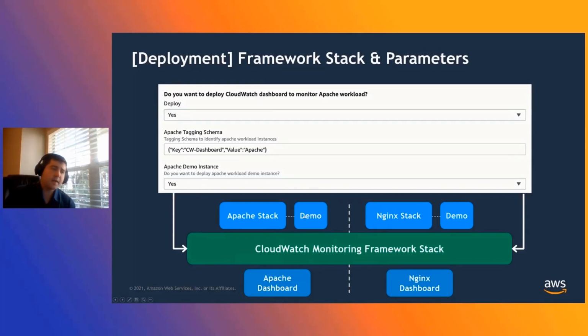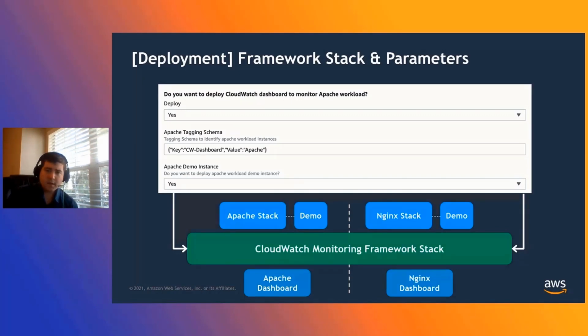As for extensibility, the idea is as we add new solutions to this. It is an open source project, so if you want to make pull requests, we will be walking into the GitHub repo and showing you what it looks like to contribute if you'd like to do that. But the idea is that different workloads would have their own respective stacks, so we can deploy this for the specific workload we're looking for.